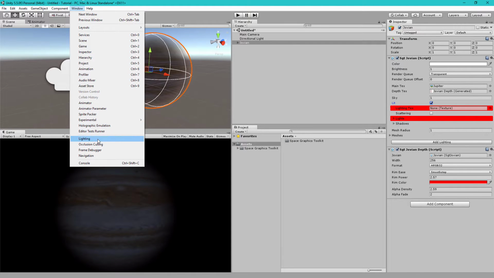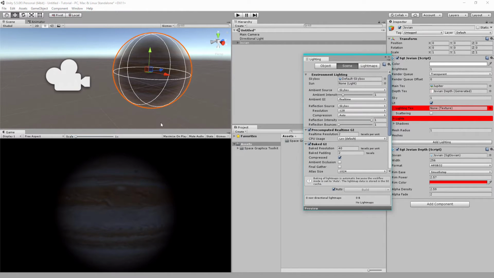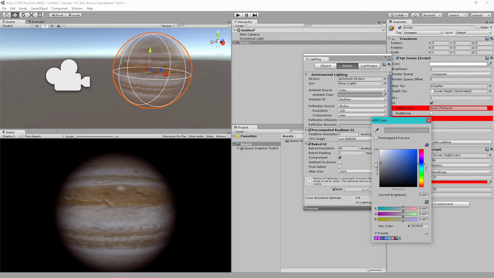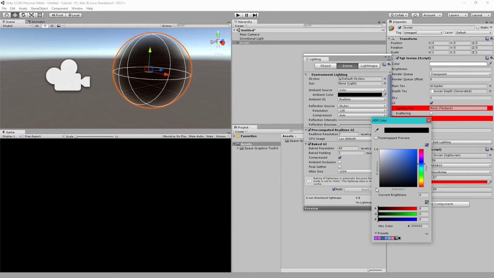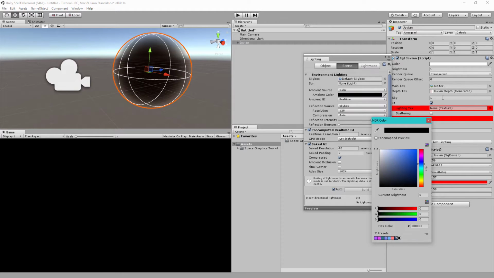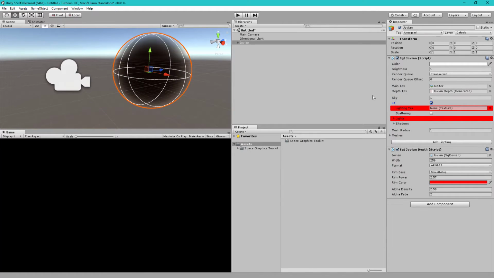The ambient lighting setting is in Window, Lighting, and you can change the ambient source to color, and this is the ambient lighting. So if you want the dark side of your planet to be very dark, then you can set this to be black, or you can set it to be a different color depending on your scene. So let's make it super black, and because we enabled lit, you see we have a bunch of errors here.